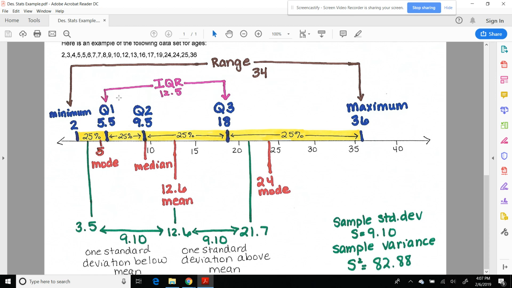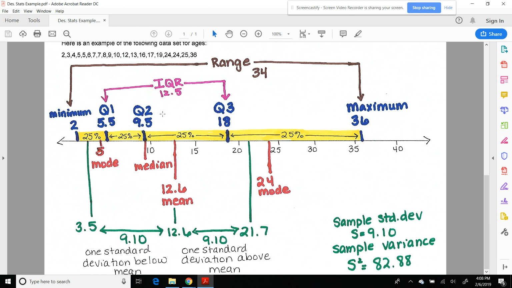And what I have here in the pink is my IQR, which is my interquartile range, and for this it's 12.5. So from Q1 to Q3, 50% of the data will occur. Now I'm going to push back out and do more of these measures of position. I know my minimum is 2, and I've marked that, and I know my maximum is 36. If I go from 2 to 36, that's my range. In this case, the range of this data set is 34, which is simply 36 minus 2. So now I have these 5 numbers all in blue: minimum, Q1, Q2, Q3, and maximum. That's my 5 number summary, and that's the information I can make a box plot with.